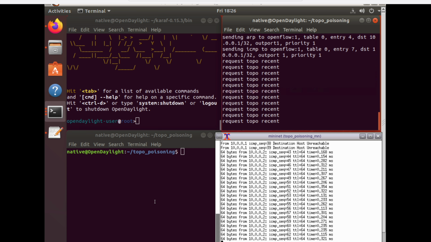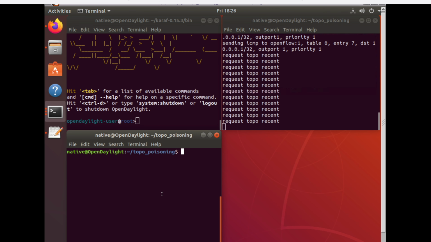Now we're going to attack. By running our attack program, the module extracts the real topology information with the pre-configured vulnerable switch as the OpenFlow 5. It starts reinforcement learning to compute a deceptive topology that can make the flow of host 1 to host 2 go through OpenFlow 5.